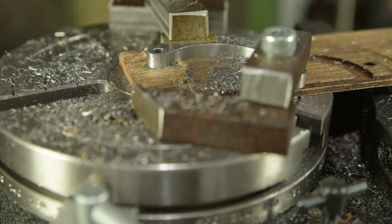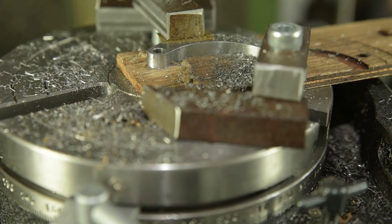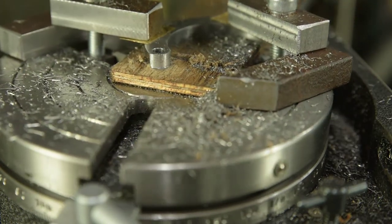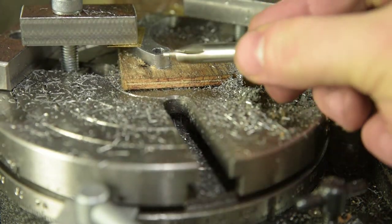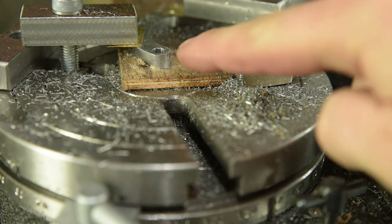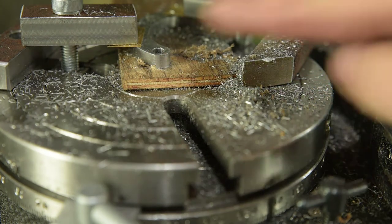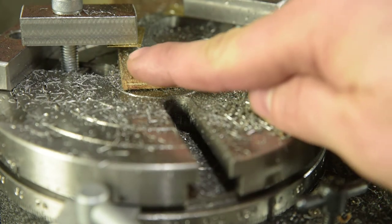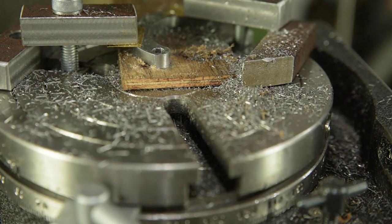I've had to stop slightly short on that one because I'm tangent on this side, and I've got a fairly crisp shoulder on this side, and that means my hole is not centered in my 10mm thickness. So I'm going to blend this corner by hand. I'm not going to go any further.